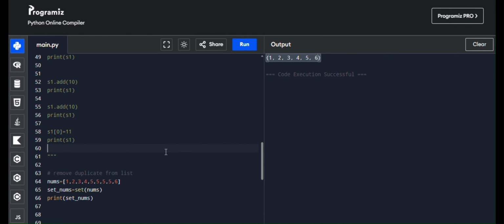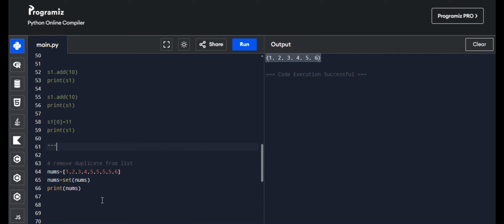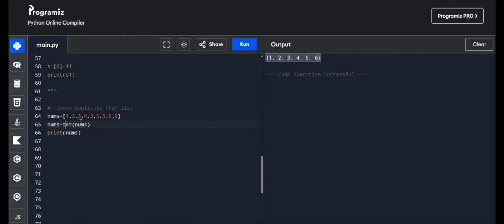See, it has removed the duplicate. Or we can modify our nums directly and remove duplicates from our nums. Because we know set has a property of uniqueness, it will remove the duplicates from my list and make my list unique.